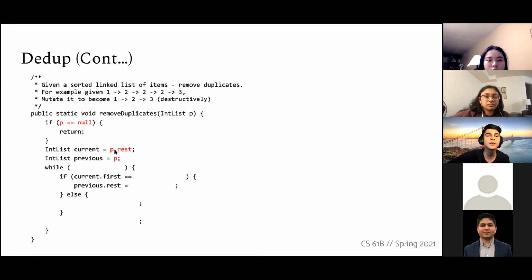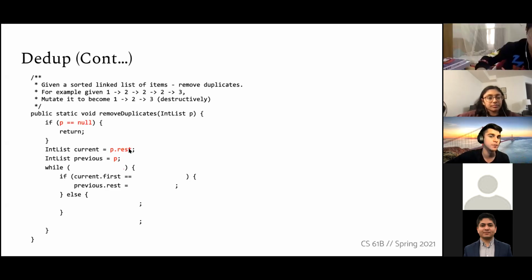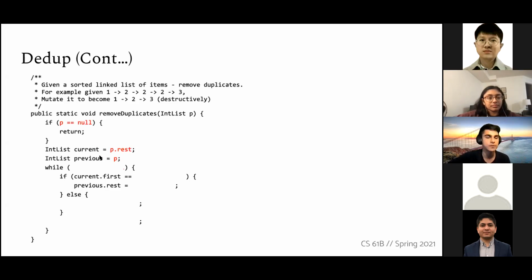The reason we set current to p.rest and not previous to p.rest is this: right now you're technically on p. You're given p, so in your head you're on p, and it would make sense to set current to p. But if you set current to p, previous would just be something weird. What would you set previous to? That's the logic for why the name matters: previous comes before current, so current must be p.rest, because all we have to work with is just p and p.rest. Cool. So current is equal to p.rest, previous is equal to p.